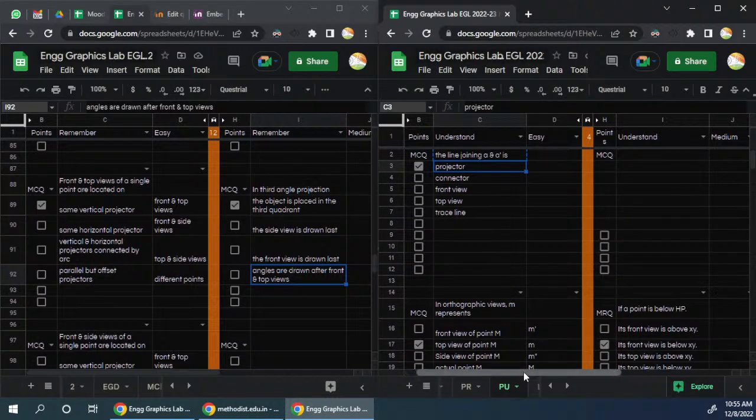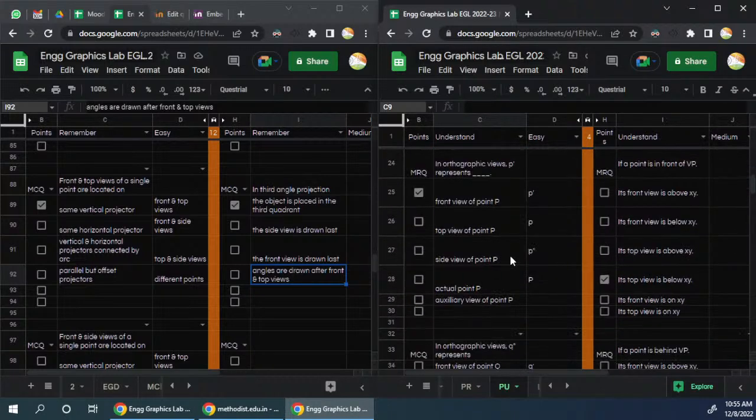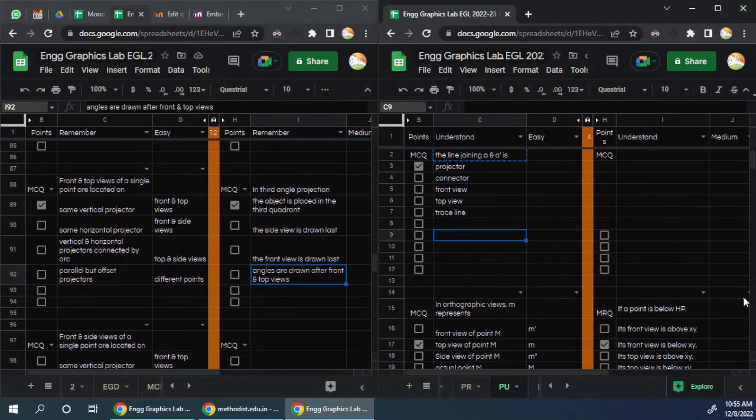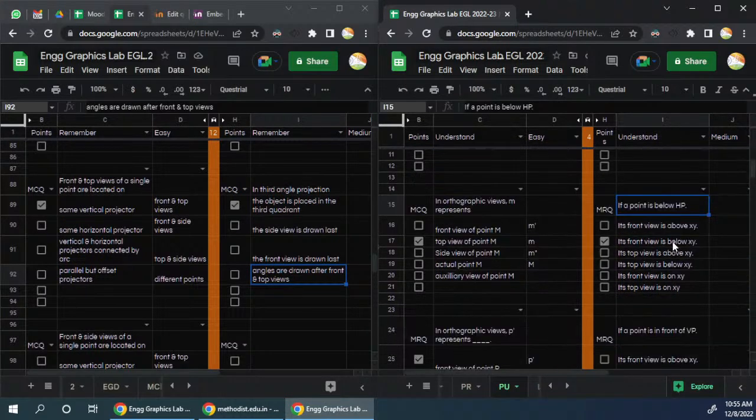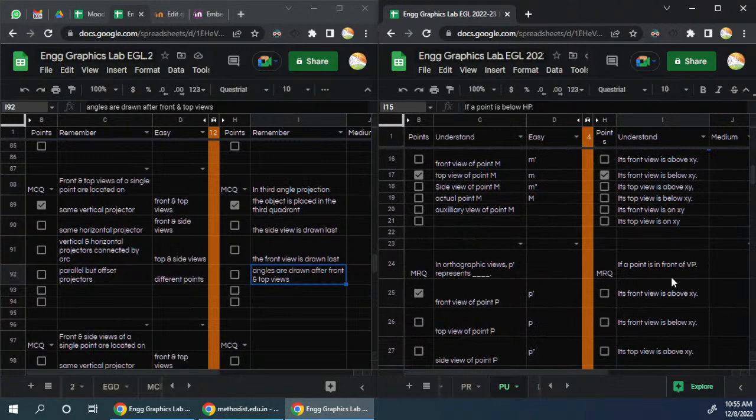Okay, so what about the quadrants? Alright, so I guess the point is below HP. This is what it means if the point is in front.